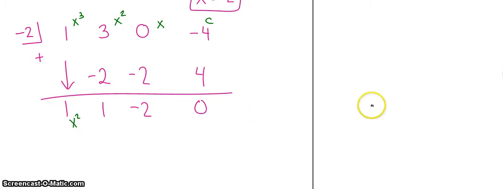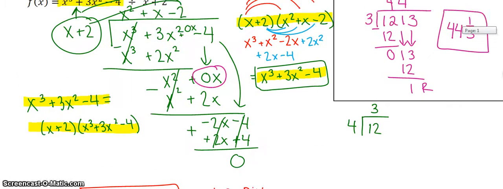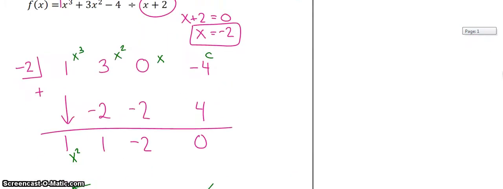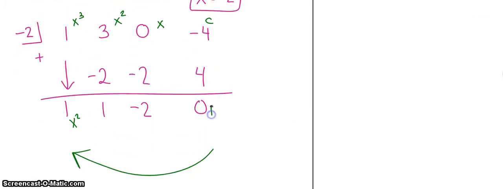Instead of going left to right, I always go right to left. It's a little bit easier because you don't have to think about what the highest term is because it goes in order. Now, whenever you divide something, the final answer is always your remainder. And since my remainder is 0 in this problem, that meant that this was a factor of the polynomial. My remainder in this problem should be 0 as well because it's the same problem. So the last term is always your remainder, and then it just goes in order.